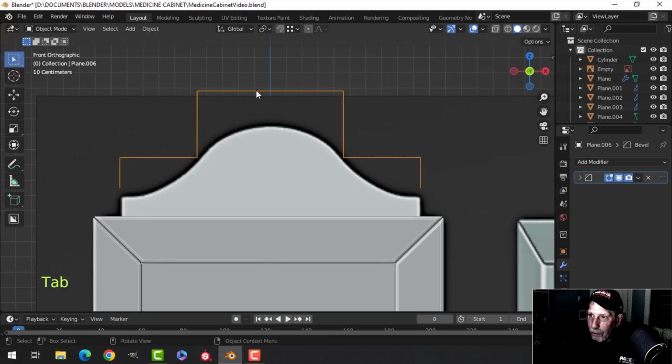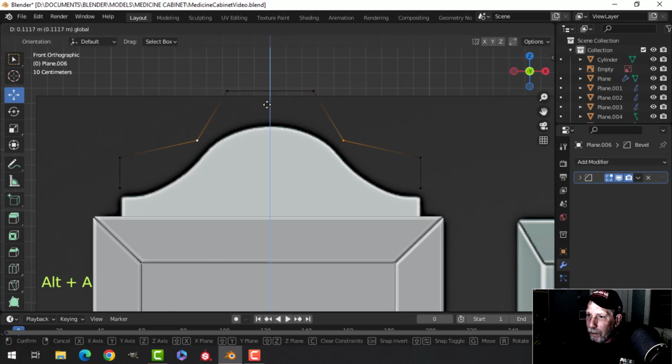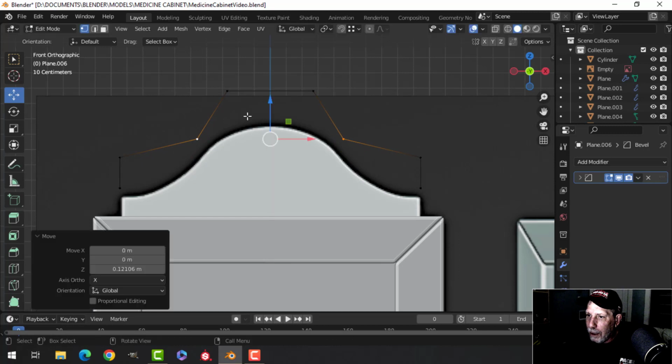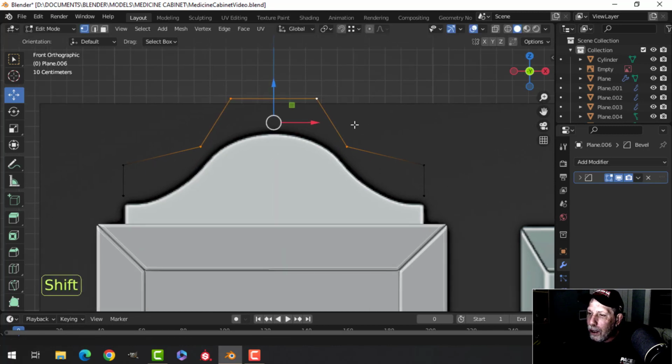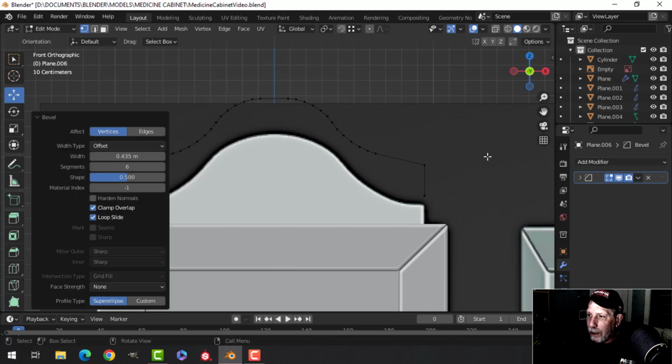And now I'm going to take these points and I'm going to scale them in. And I take these points, I'm going to bring them up a little bit like that. With those selected and then these selected, I'm going to press Shift Control B, pull, and make sure clamping is on so that they hit. Then I'm going to roll this up and get a bunch of vertices like that.